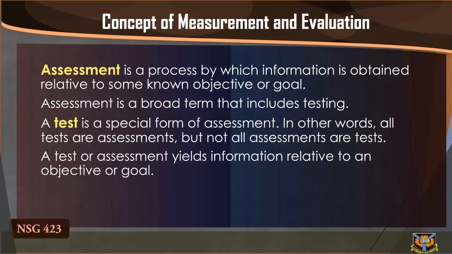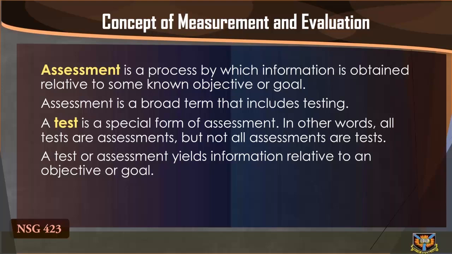Assessment is a process by which information is obtained relative to some known objective or goal. Assessment is a broad term that includes testing. A test is a special form of assessment. In other words, all tests are assessments, but not all assessments are tests. We test at the end of a lesson or unit. We assess progress at the end of a school year through testing.